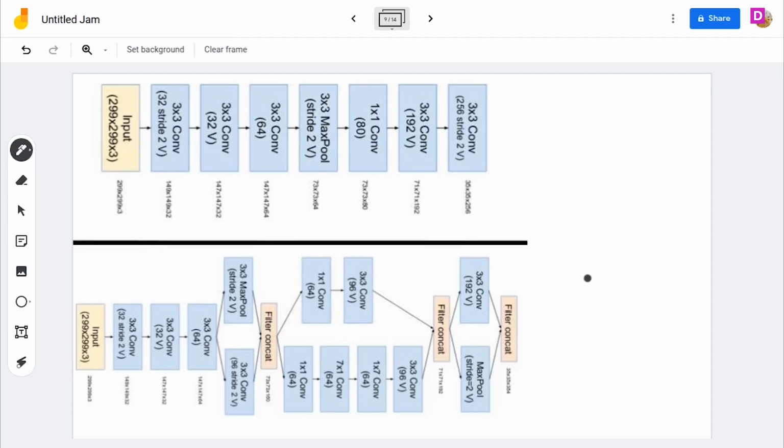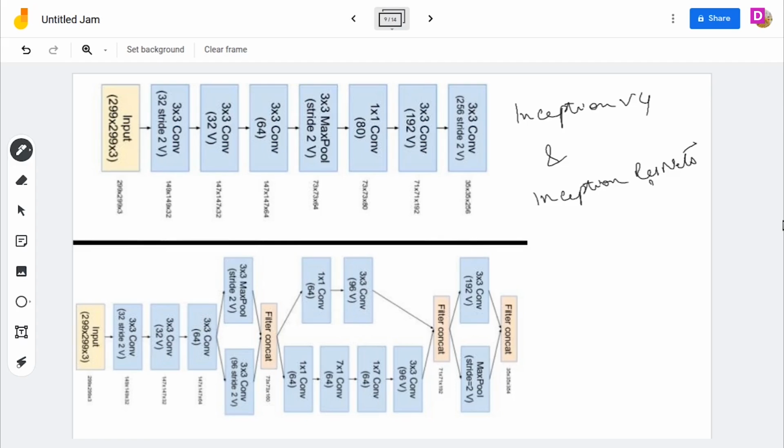Now let us talk about Inception v4 and Inception ResNets. So these again, like v2 and v3 that came out from the same paper, Inception v4 and Inception ResNets have also come out from the same paper. So the structures are going to be very similar. I mean, not a lot similar, but yeah, there are a few similarities that you will find out and understand.